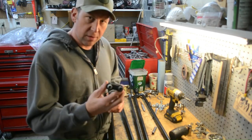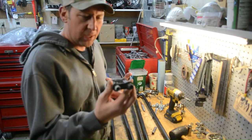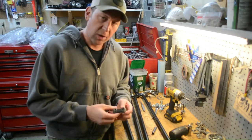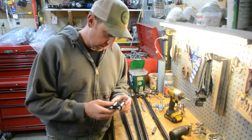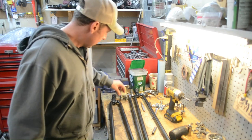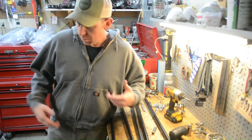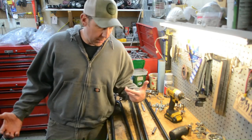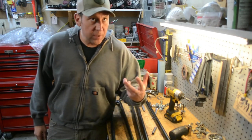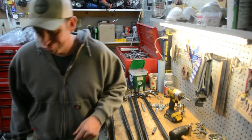Like these pieces here, they'd been painted before. It honestly looks like this thing was painted with some POR-15 or some of that rust inhibitor stuff with a brush, because it's pretty sloppy. But I'm going to clean up some of the paint that doesn't need it. And then once I get all this stuff done, we can put this front suspension together, bolt it all back on the axle, and then slide it under the front of the car. So we'll see how far I get today before something else comes up. Hopefully I get some of this knocked out.